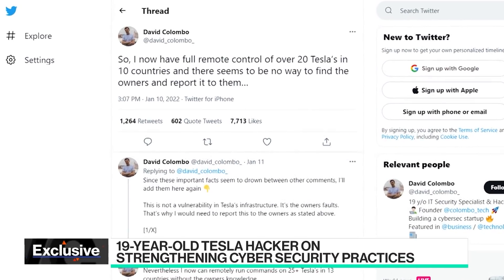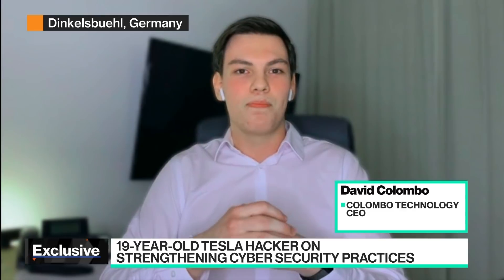Although Tesla as a company could have taken steps that would have prevented me from being able to control certain features of a Tesla, in general Tesla's security is great. And I really had to point out that I did not hack Tesla's infrastructure itself. Going forward, as more cars get connected to the internet and to each other, cybersecurity is a very important topic. There have been ways to hack Teslas in the past, and I think there will be hacks in the future affecting Teslas and other digitalized cars. We as a cybersecurity community, the companies producing those cars, and the owners all have to work together to mitigate this and make sure it's very secure.